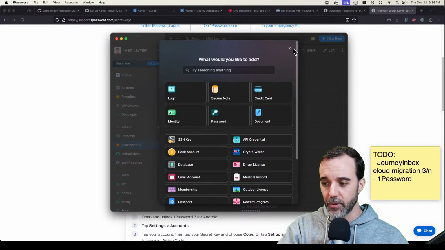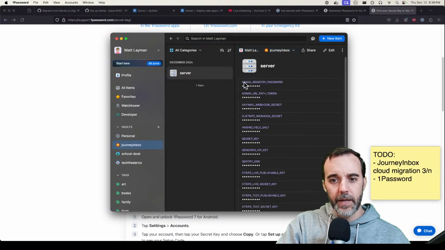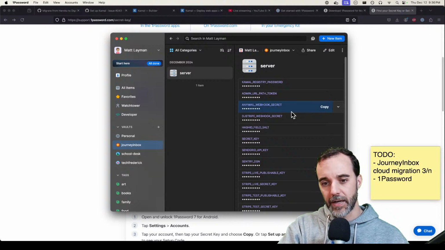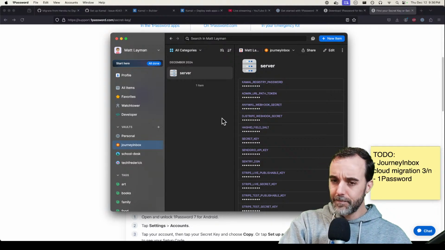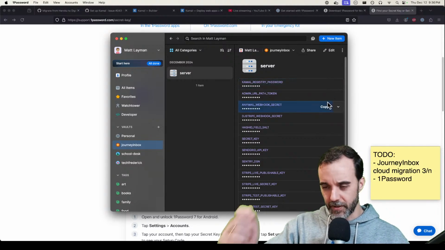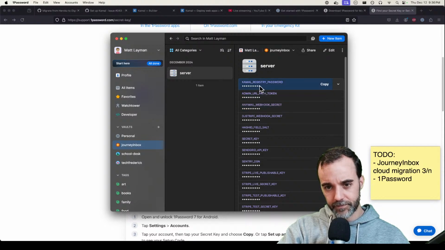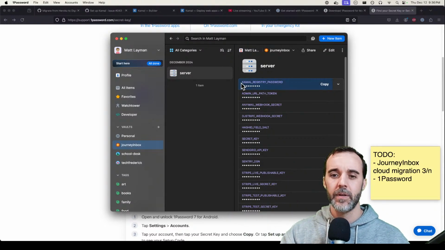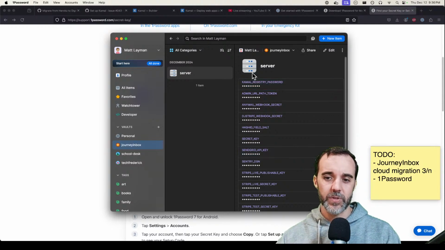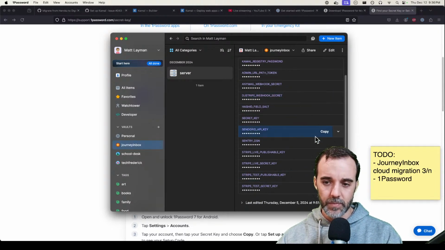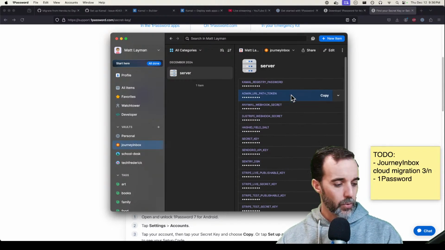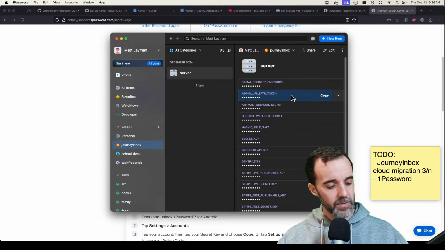And I just named it server. And then it had a bunch of stuff here of different kinds. And I just kept adding password fields. You can add more fields, and then it'll say password, and you just double click on password and change it to whatever you want. So that's what these are. Pretty simple way to store your passwords in a style that's similar to Heroku.